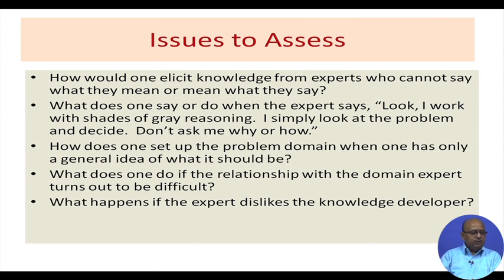Another issue is that when you have some general idea about the problem, but you are not very specific about what needs to be asked, then probably you will not be able to get good quality information from the experts. So, try to identify the problem domain, that is very important, and then identify the kind of things that you are going to ask from the experts to elicit information.